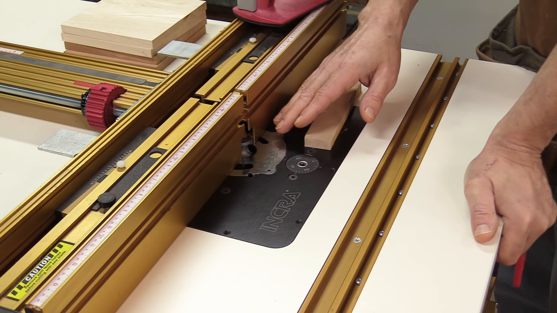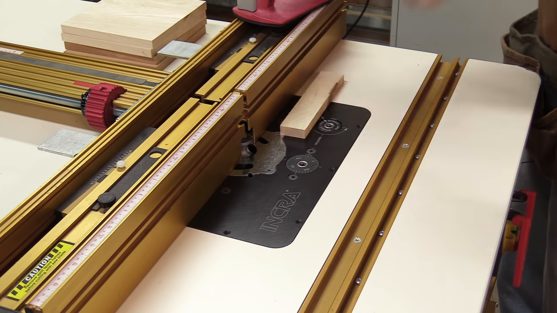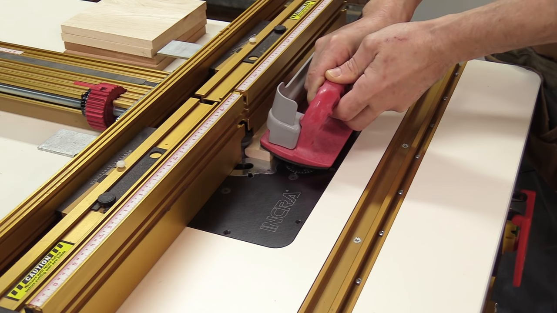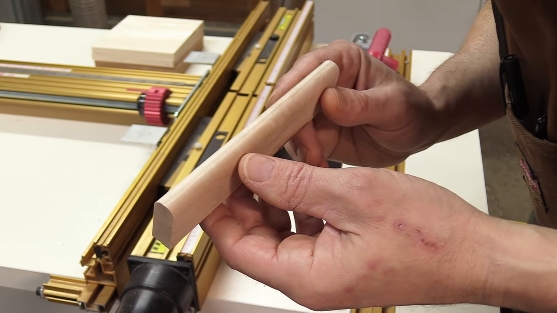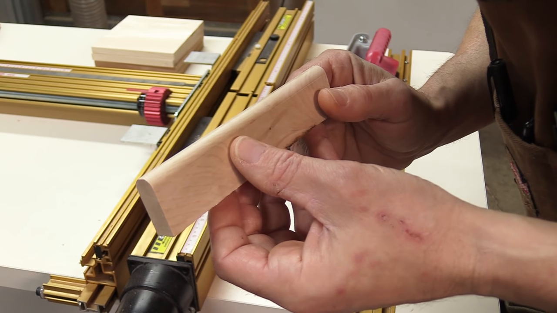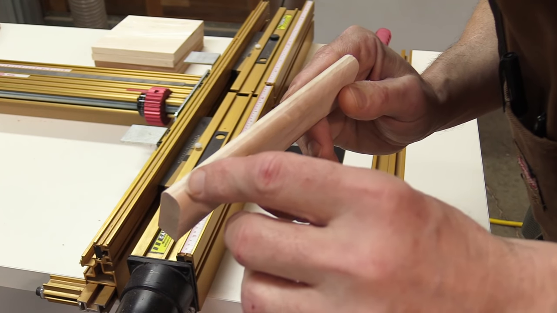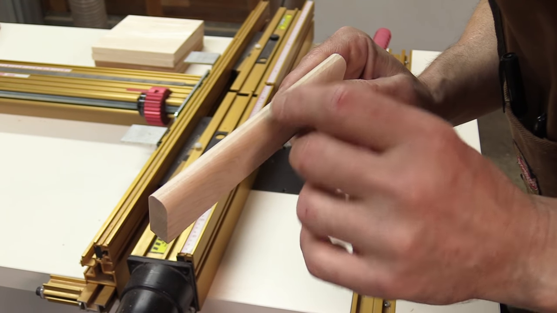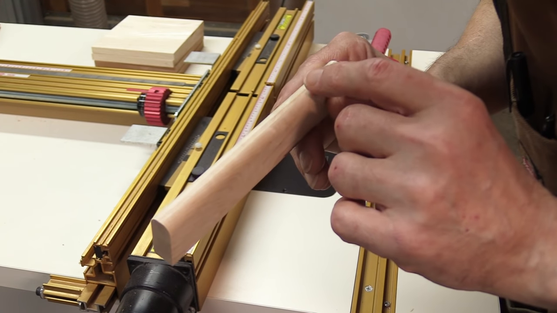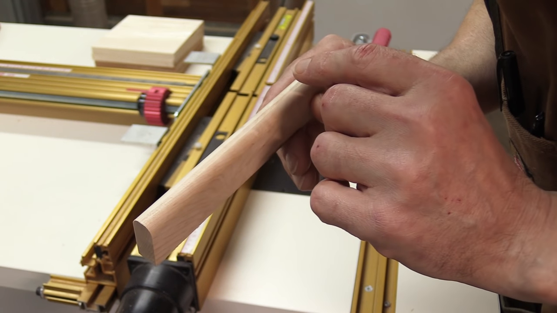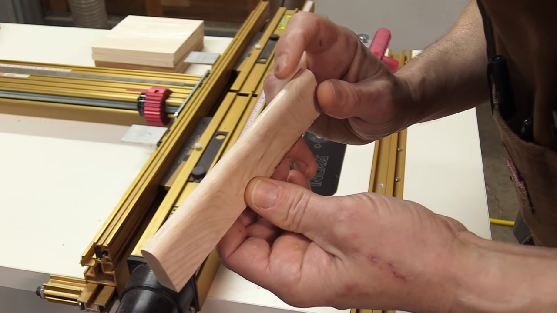Now if the fence is set at the right distance and the bit is set to the right height I'm going to take one of the cutoffs from one of the blanks that I made before and run a test cut. Well I've run the test piece and it came out perfect. There's no ridges on either side of the piece. It's really nice and flat and I've got this little flat right on the edge here. And this is really important because if you take off all this material on the leading edge of the piece as you push it through, the back of the piece once it gets the other side of the fence it's going to kick up a little bit and leave a divot on this side and we don't want that.